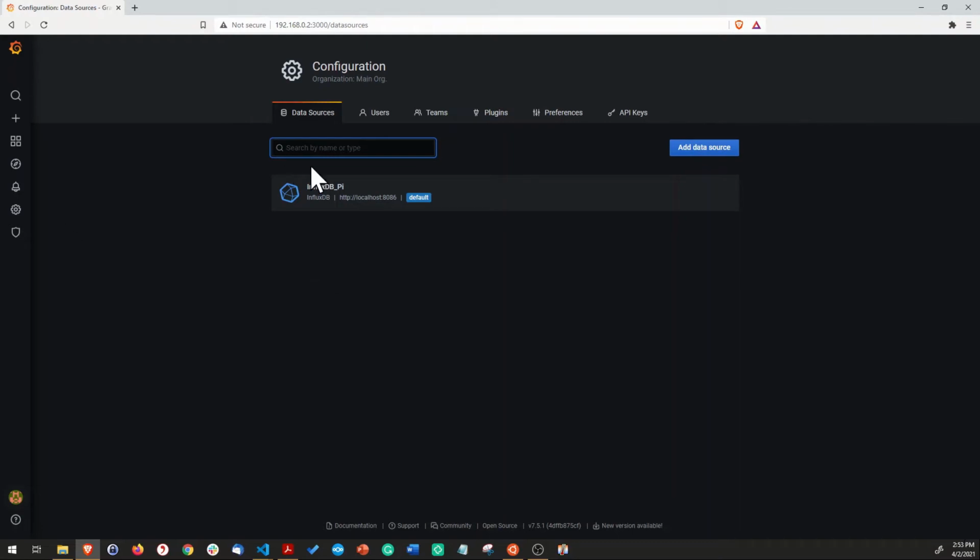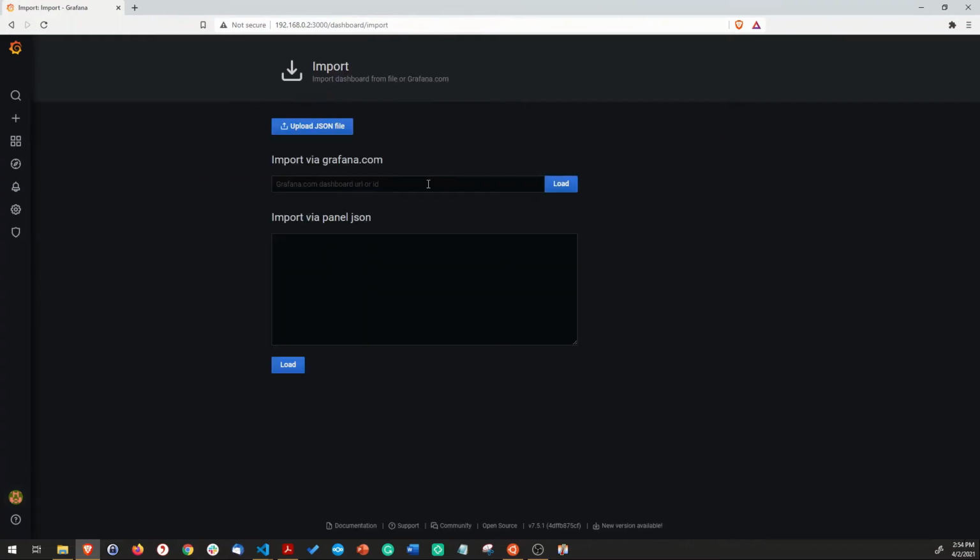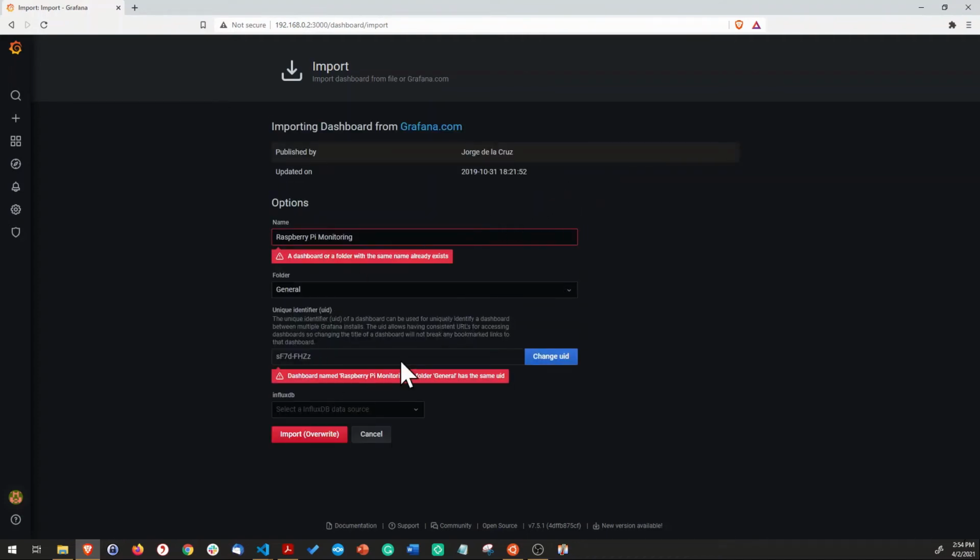We want to combine the data which we have, but then we want to start to visualize them. In Grafana we can do it by navigating to manage, and here we can go to the import part where we want to specify which dashboard we want to use for the visualization. You can do it in various ways, but the easiest way is to do it by the ID, which, as I was mentioning, our dashboard has this following ID. I will also provide the link to it later on. As you can see, this is something which I have already selected, and therefore I cannot really do it, but for you this should not be the case, so you can easily do it.